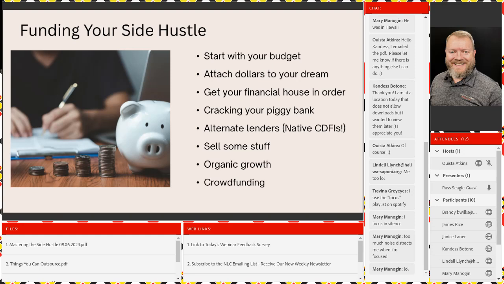Maybe you need to approach an alternative lender like a native CDFI. At the Sequoia Fund, we can lend money where banks just won't. And we've got banks around us that will just say, we don't care who you are, and we don't care how good your credit score is. We don't care how much money you got in the bank. If you're starting a business and we don't do startups, just as a matter of policy, we're not going to do this. Doesn't mean that you're a bad person. It means that their policy is they don't lend to startups, which means they don't lend to side hustlers either.